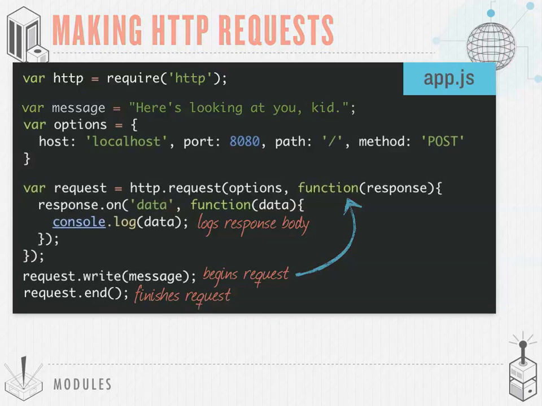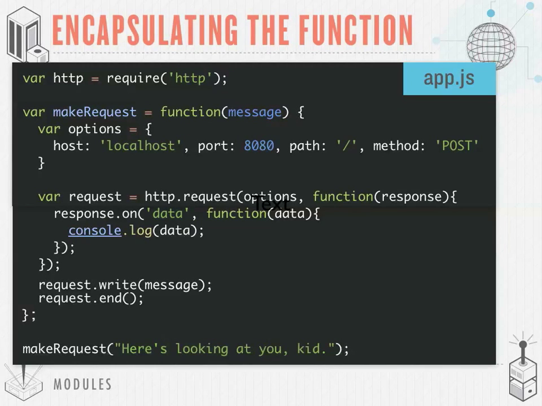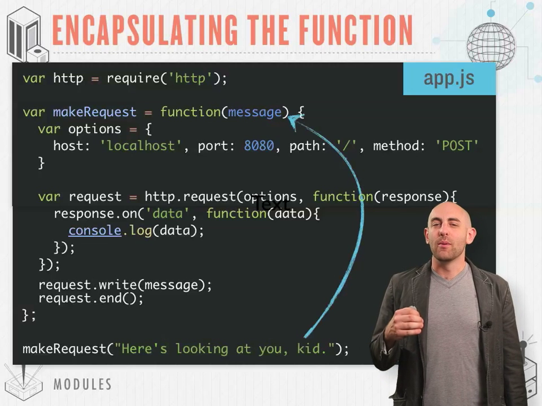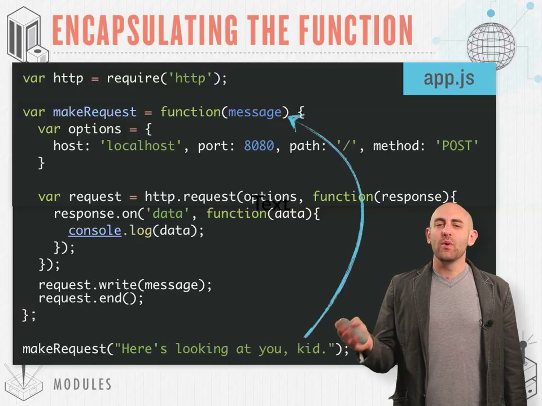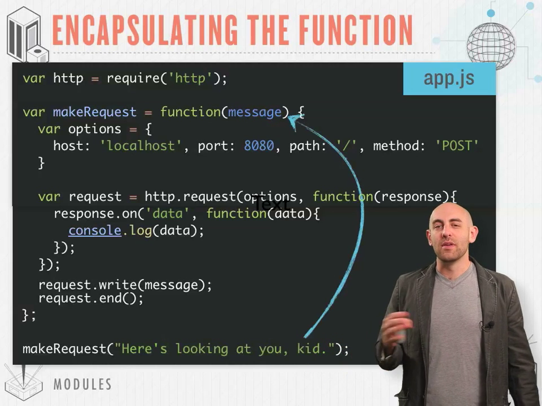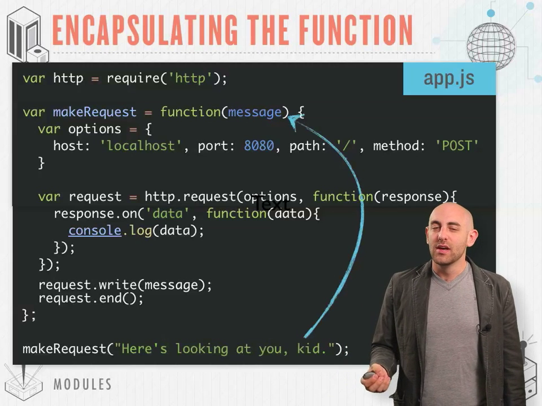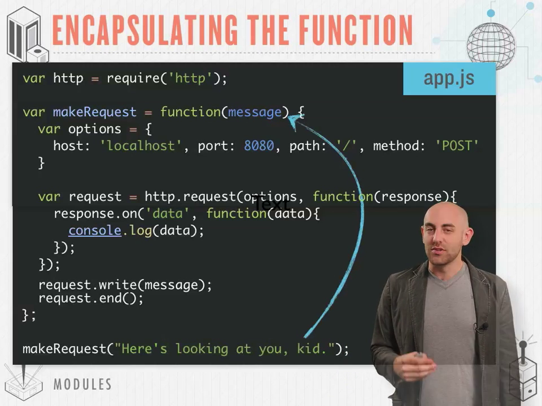So our first step here is let's encapsulate this functionality using a function. We'll call it makeRequest. And now when makeRequest is defined, we can use it like this, and all we have to do is pass in the message body that we want to write to the request. So now we have our makeRequest function, but we want to use this across multiple different pieces of our application, maybe multiple different files, or maybe we even want to share it with someone else on our team. So we would want to create a module.